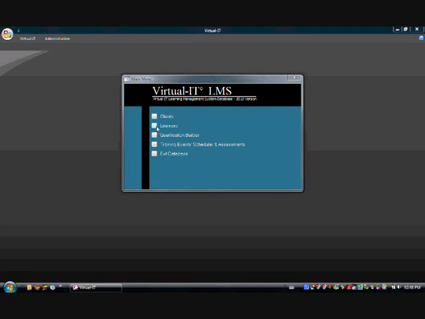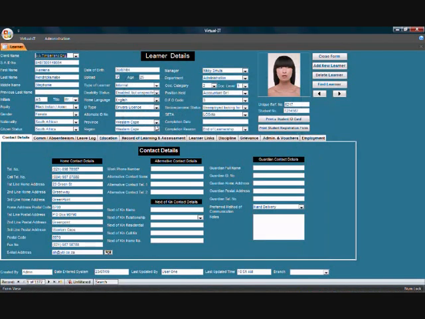Let's look at the learner section. This section takes a great deal of information, and it really depends on you how much you want to capture. We start off at the top, which is demographics, where we would capture the name of our client that the learner comes from, the South African ID number, and there are checks within the system to make sure that you do not duplicate learners in this system. Other demographic information rolls to the database. If you're dealing with non-South African citizens or non-local citizens, you can add their ID numbers and the ID type.